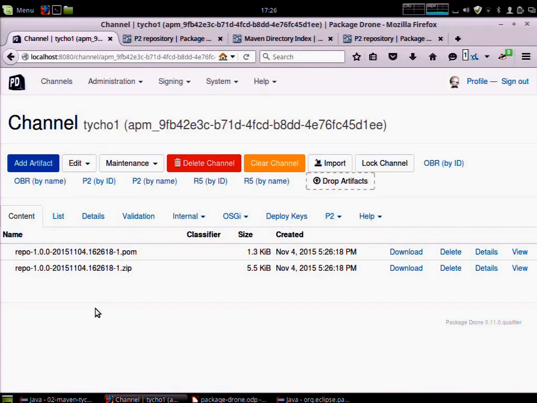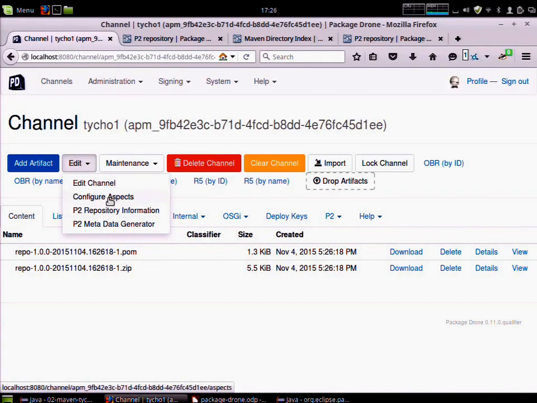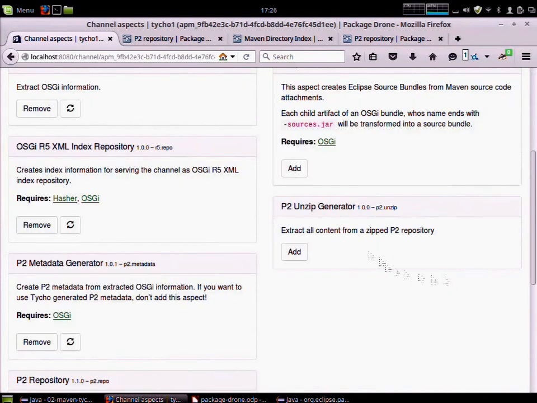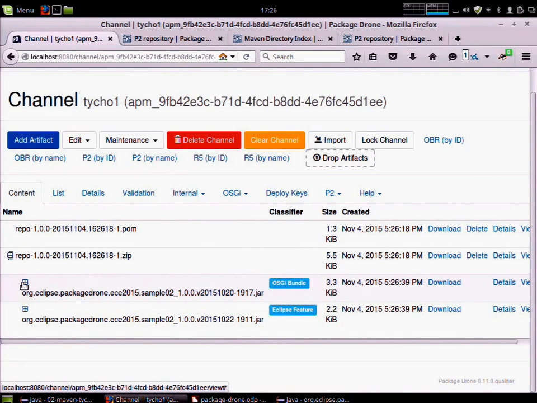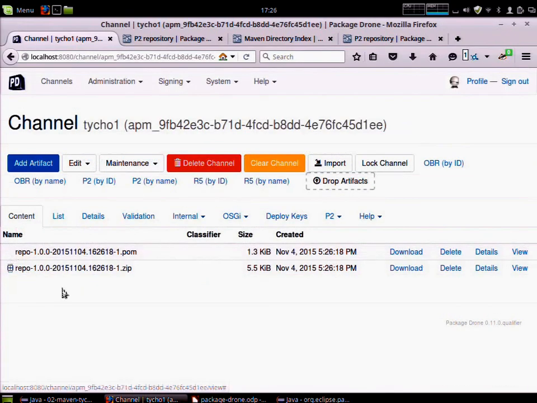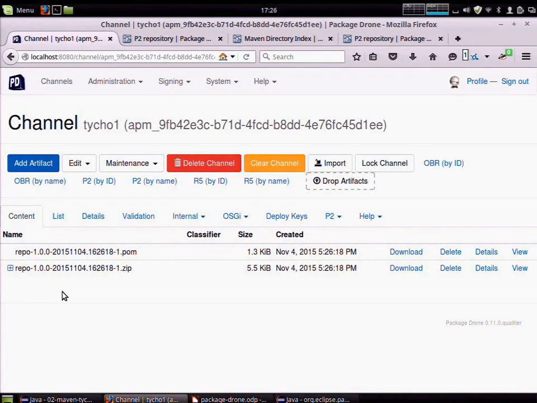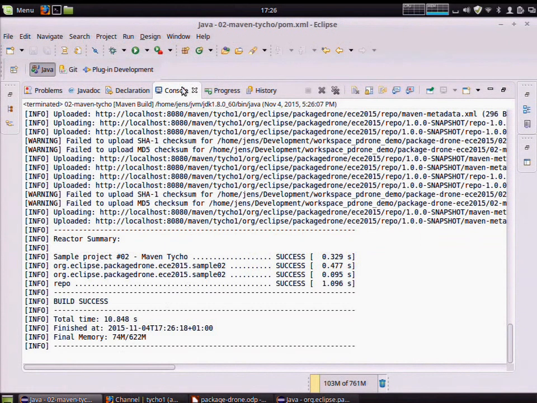Again, it's built, it's uploaded, and there we get the repository. Now, again, it looks pretty empty, although we just had a working configuration, but still all the repository artifacts are inside the zip bundle. But again, we have a solution for that. We got the unzip generator, which just unzips everything. Now you can look here. You got the whole thing just on another level. So what you can do with this, you can actually ensure that at the end of your build, where your repository is built, the full repository is uploaded, not only 50%.